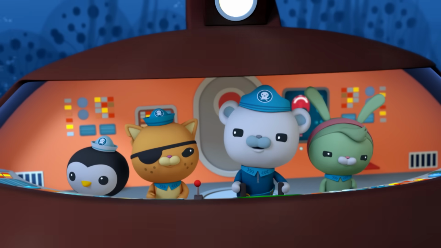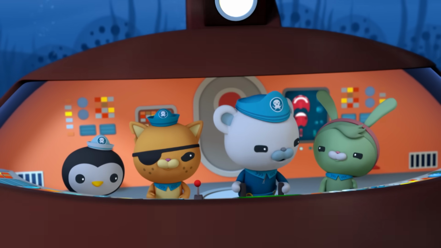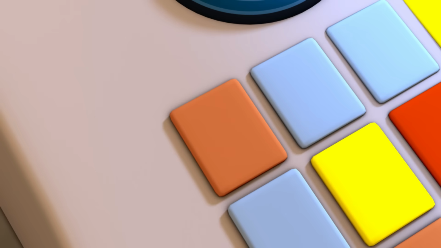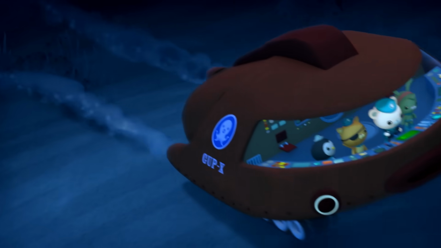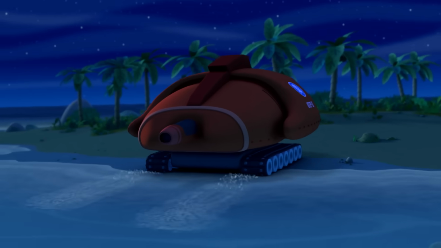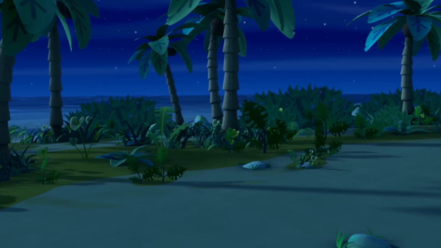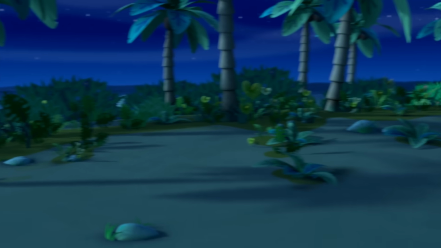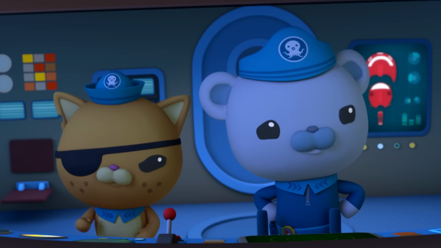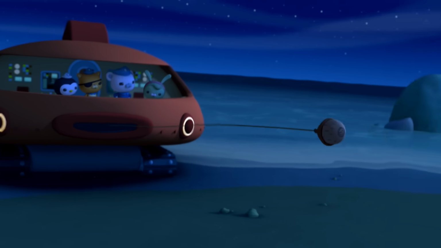Coconut crabs only come out at night. We don't want to scare them off. Tweak, activate stealth mode. You got it, Cap. Not a crab to be seen. Maybe we need some bait to get them to come out.